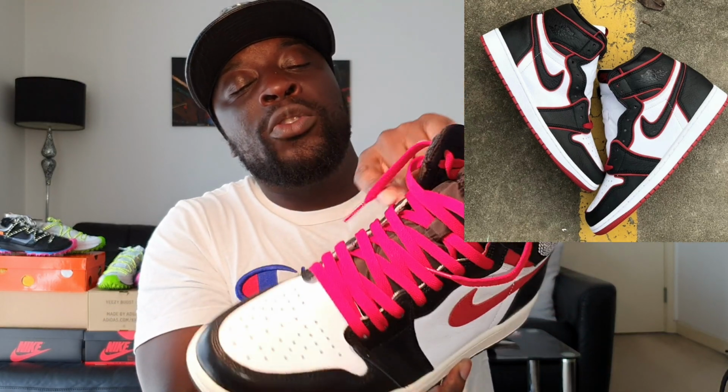Now, I'll be honest, there are some black and red iterations that will be coming out later this year that I'm not really a fan of, and it's because I'm not a huge fan of red trimming, so red outlining. There's a Jordan 1 coming out this year that'll be black and red, but it's going to have red going all the way around all the details and the panels. Not really a fan of that, but we'll see when they drop, but I won't be copying that, and I can put my hand on my heart. It's not something that I'm going to switch on or change my mind on.